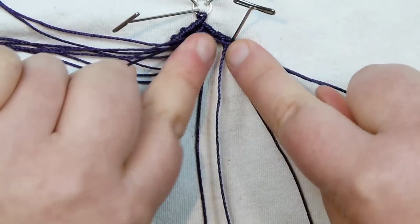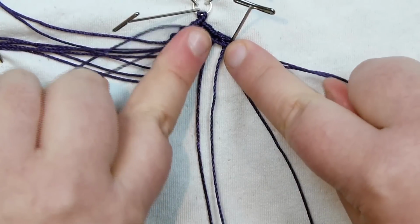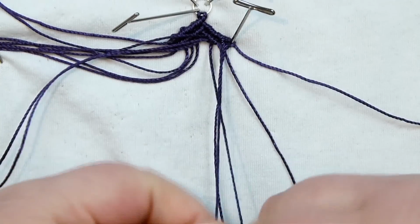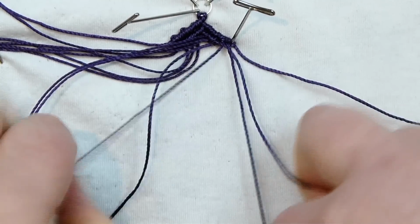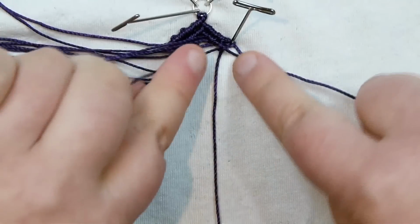So it's just taking your time, because usually with macrame and micro macrame, you quite often have to keep switching hands. So it's just a matter of getting used to that, and it'll end up coming more natural after you've done it for a little while. Double half hitch with each of these working cords. Always grab the very next one, almost at the end of this row.